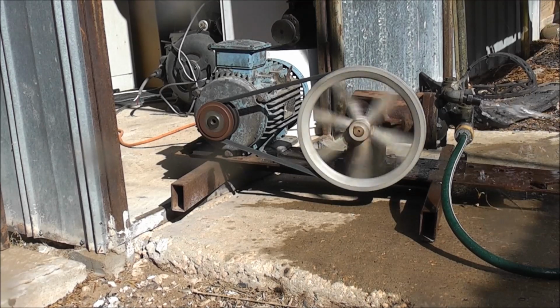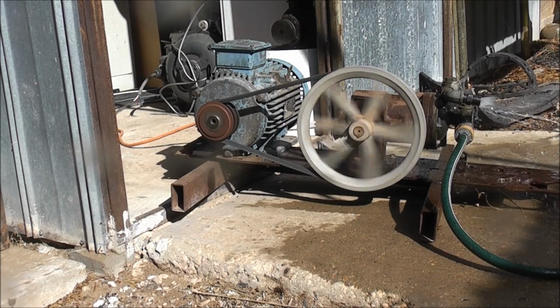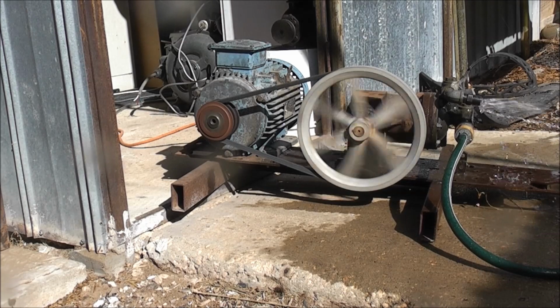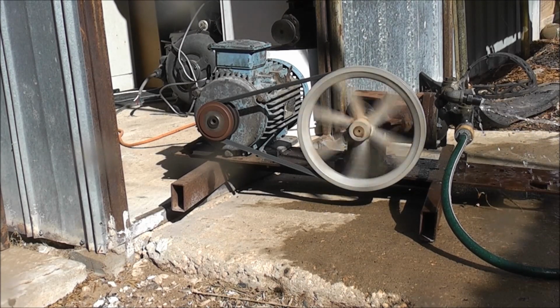Just for low volume, this thing's built to work and push with pressure hydraulically. Basically, it's a hydraulic pump for water, but not quite the same as how your pressure washer would work. This just uses a diaphragm.